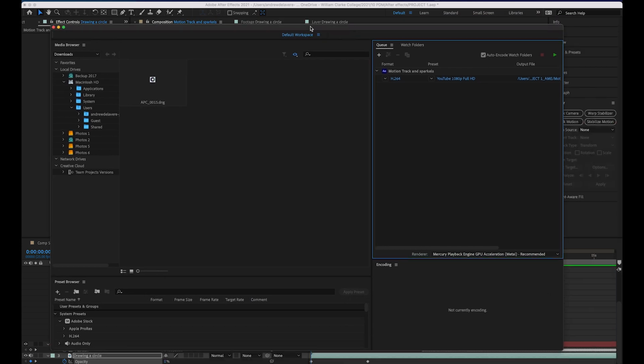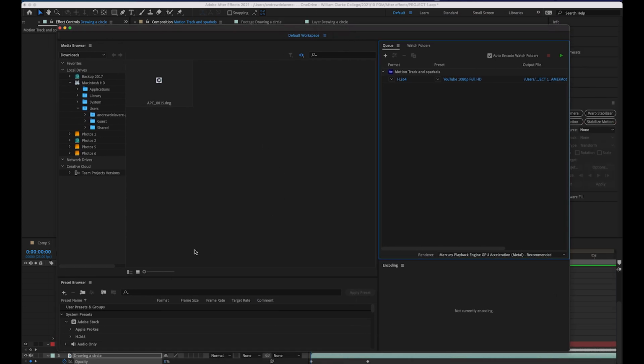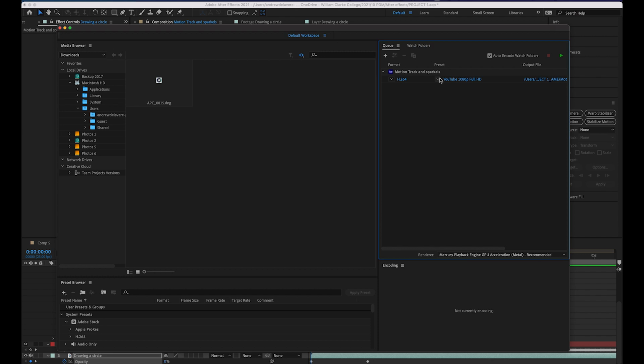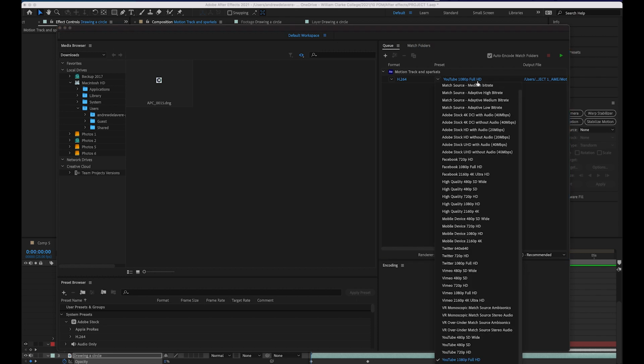Open up my Media Encoder queue, and here is where we are. So now I've got my project, and it's going here, motion track and sparkles, and I'm going to choose from my drop down the H.264 option, and there next to that I've got my YouTube 1080p full HD option.